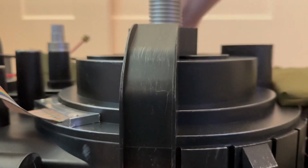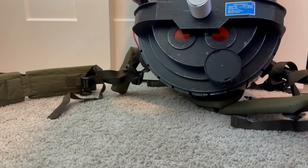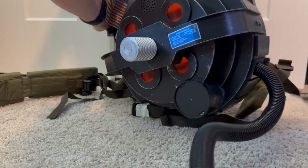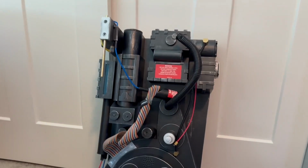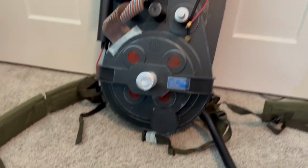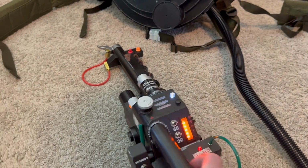All right, so we got to put everything back together, and my shell is kind of messed up because, not messed up, but it's in a state of repair because I'm modding it out, right? Not just doing this, but now I wanted to just kind of zip all these straps out of the way just so someone can see this here. All right, let's prop that up like that. Okay, so there's the pack. And here is where the hose goes in. But now we have our hose attached to our Spirit pack. And of course, then we can fire this baby up.